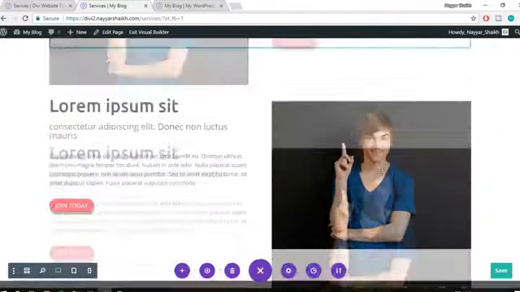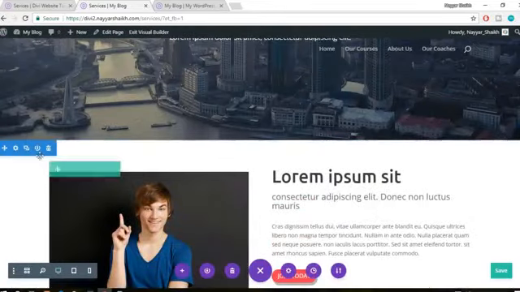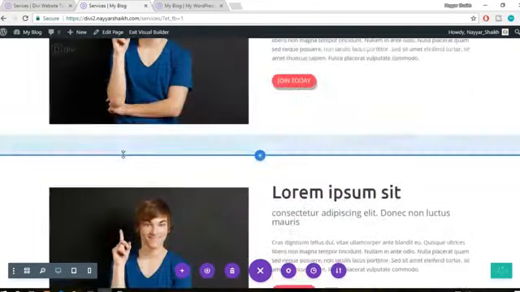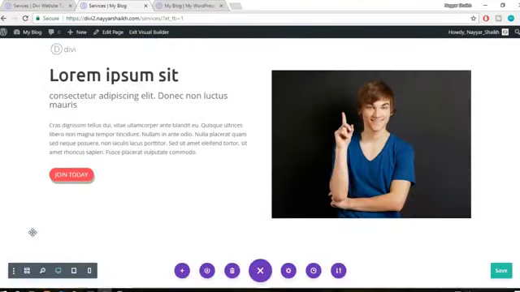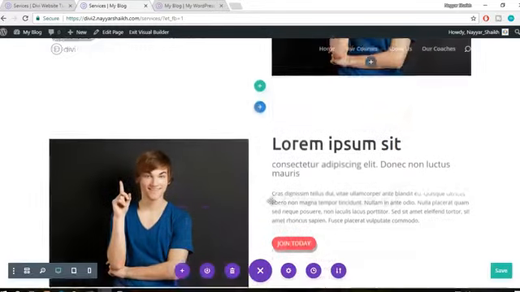Fine. Now you can change the image if you want. Now again copy this section. We have one more, and drag this thing at the bottom over here, and just change the image.